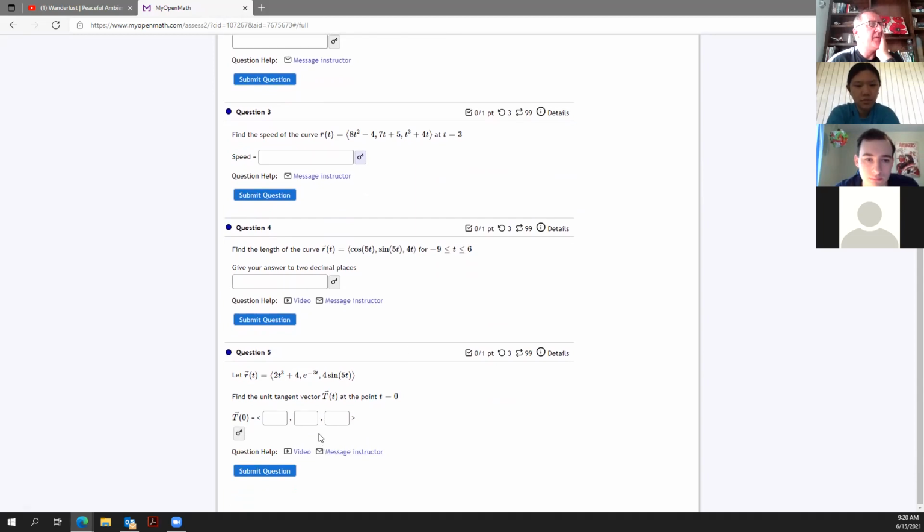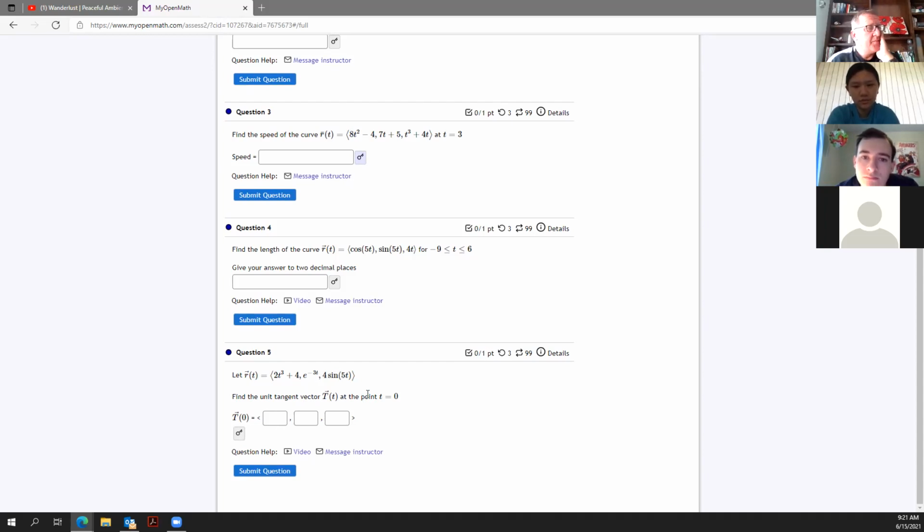What about this last one though? Does it explain itself enough that you could get it right without me saying anything? Because this is actually an introductory idea to the next section, 14.5, that I was just hinting at a little bit today, about all these planes that describe the direction you're going. The unit tangent vector. So I was just going to find the tangent vector. And as we talked about today, that's easy. I just take the derivative of all these parts and put them in here. Great. Except this didn't say the tangent vector or the velocity vector.